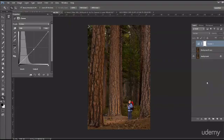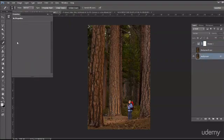What I ended up doing here is cleaning it up by creating another background layer here, but notice these tree branches and stuff that are kind of sticking down. I just went in and used the spot healing brush here, made it a little bit bigger, and did this on some of these just to clean it up and make it a little bit more of a perfect picture. And I don't have an ethical problem with doing this at all. I know if I had sold this picture commercially, they would do exactly the same thing. So I've done that here, and this layer showing now basically gets rid of all of those branches.